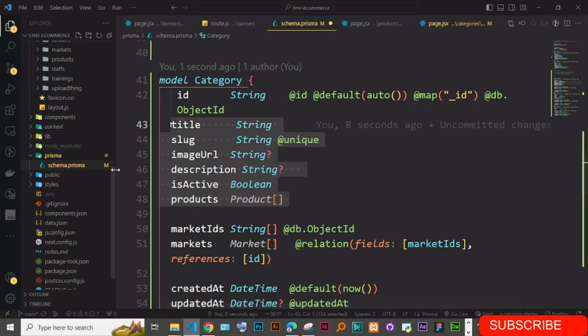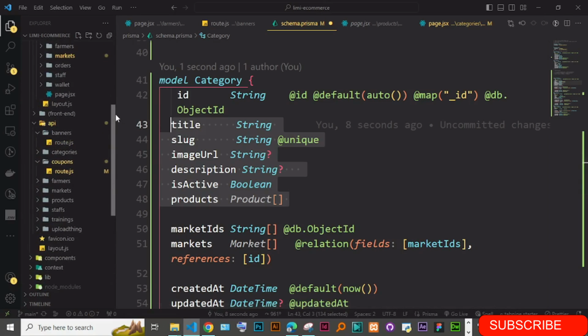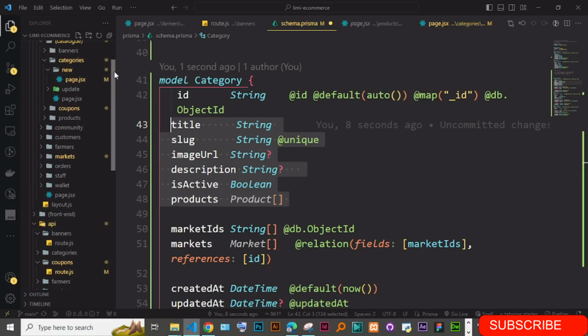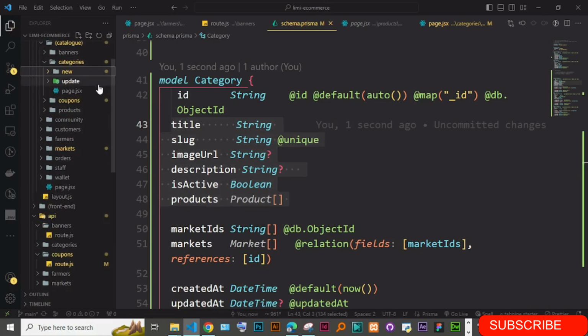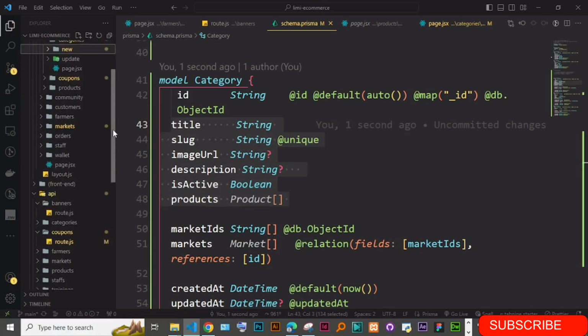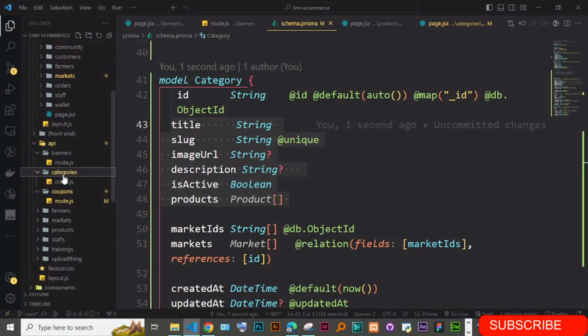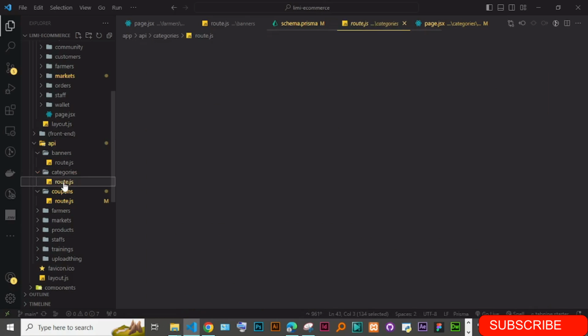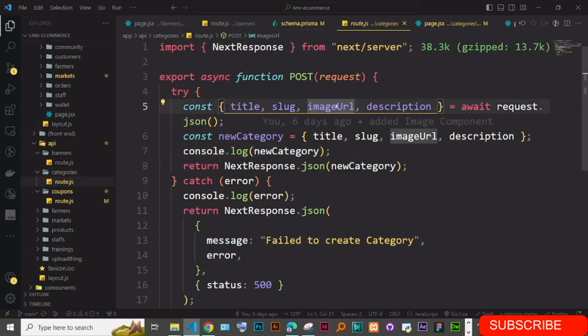If I copy these ones and go to this side of the API, we have API categories, and here first of all you can see we are receiving all of them except that we don't have is active. Let me paste these ones on top here.